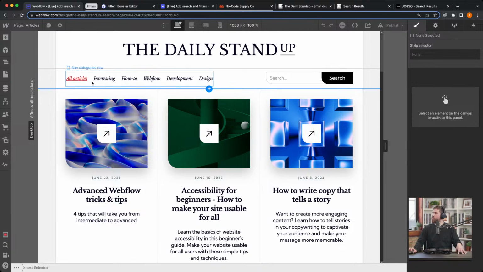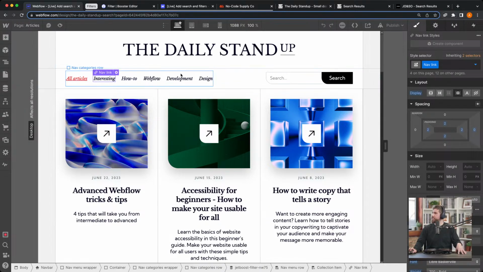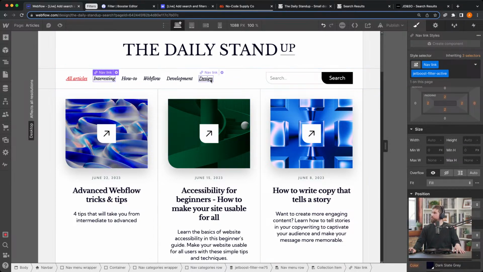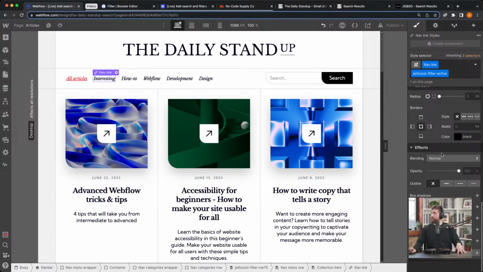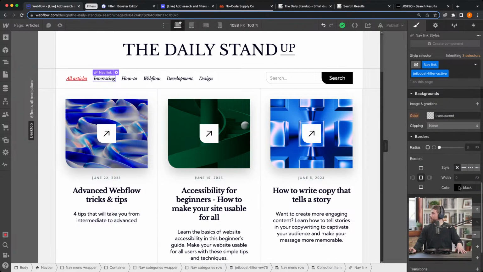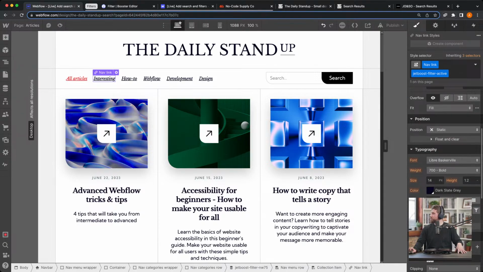Let's imagine that when something is selected, let me paste that combo class. We want it to be kind of highlighted, or maybe a yellow background. I don't know. I'm out to myself here. Skylar's not helping me out, so I'm going to do what I feel is best. So let's imagine that we want to, let's go to the text, typography, let's do an underline. So you'll notice that all of them are currently underlined, and that's because this is a combo class that is active, but that will be turned on and off when the filter appears.